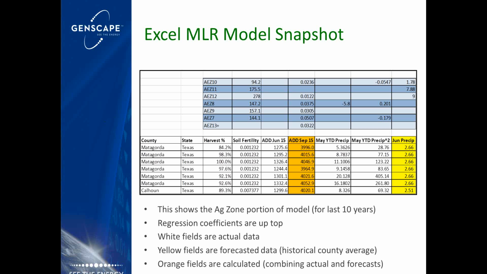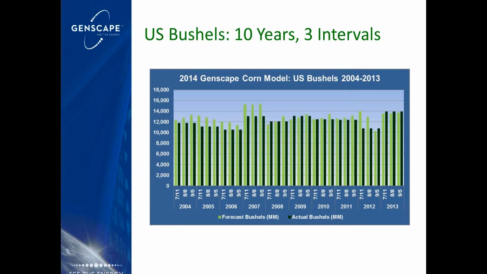But this is an evolution from last year, where we did not as actively forecast those future variables in those future months. But now we have it calibrated to each county's 10-year history. For each of those 49 variables, we use that particular average. In the next slide, you can see some of the results we're getting.